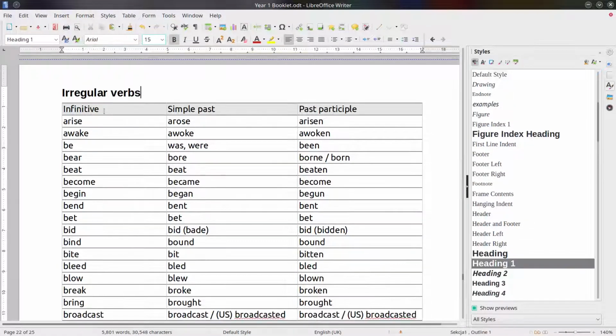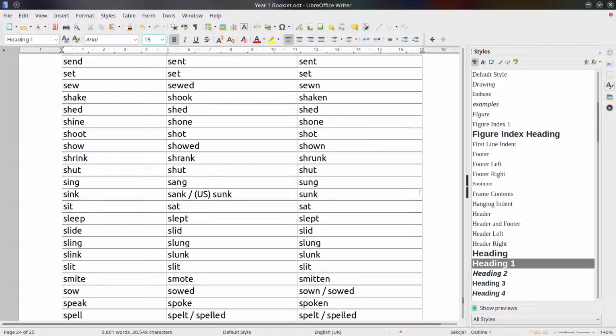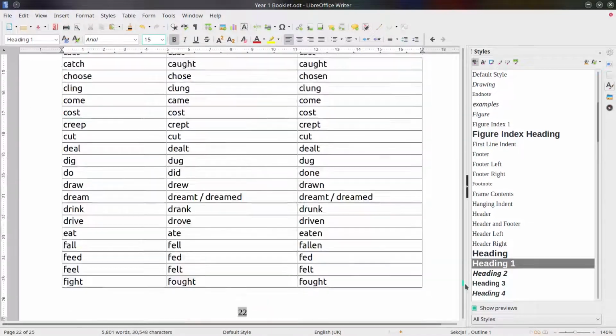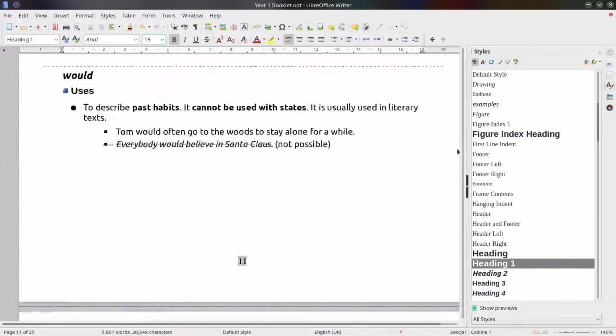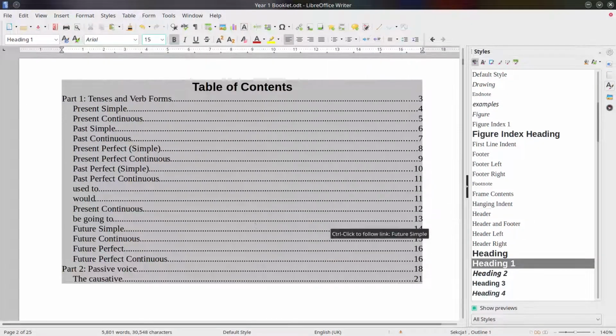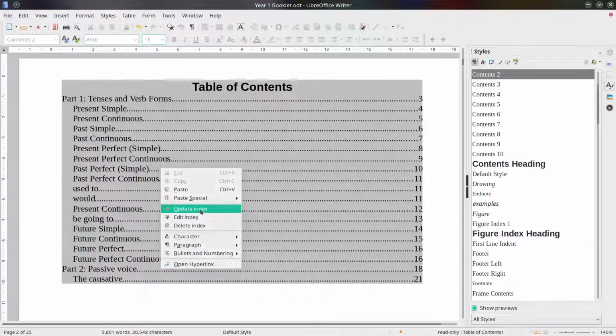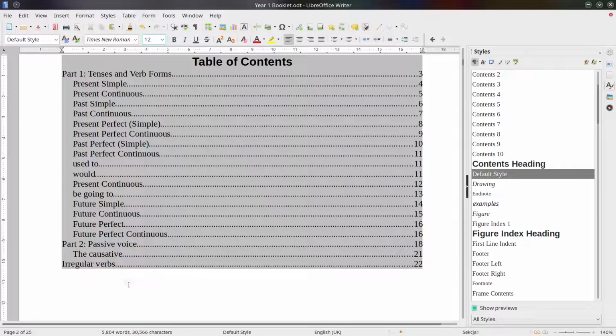And let's remove this extra line. Okay, so the style is applied, but we have some manual formatting to make it look the way we want it to look. And if we look at the table of contents, we still don't see it because we need to update it. So we need to right click and update index. And you can see irregular verbs appear here. And we're done.